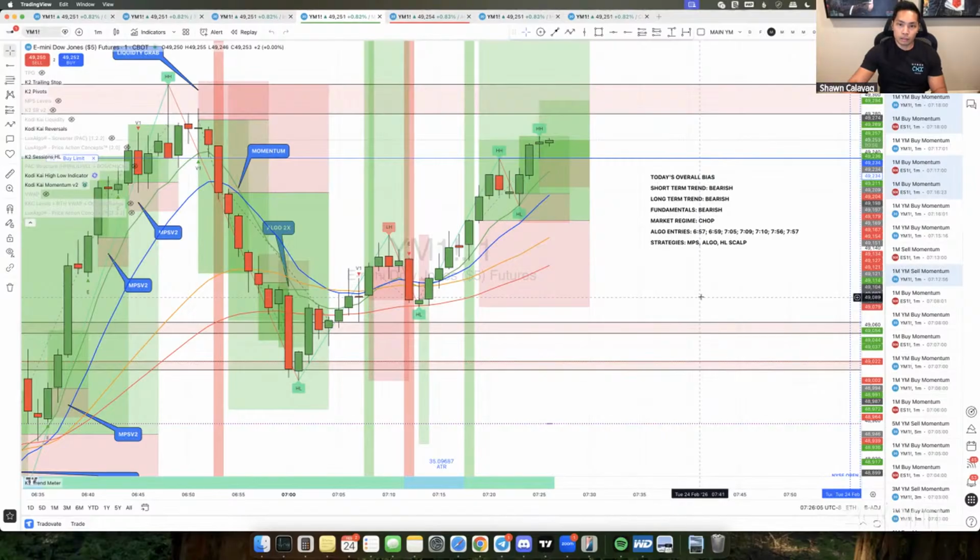Yeah, I was looking, it looked like it already filled right there. So I might have to cancel it right now, guys. I was looking for it to come down, grab it right there and push it back up. We'll see. It might pull back right here and fill it again, but I'm trying to get in right there at 34. If it doesn't pull back to fill, then I'm just going to cancel it.